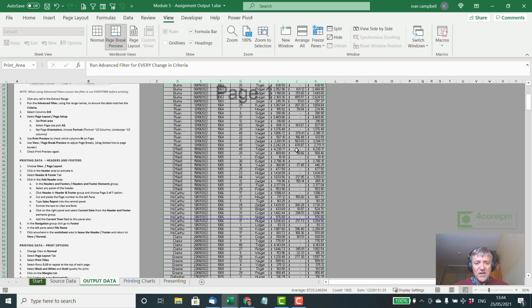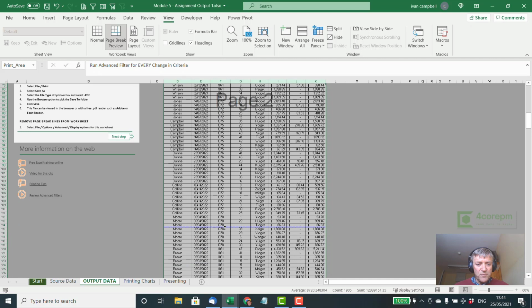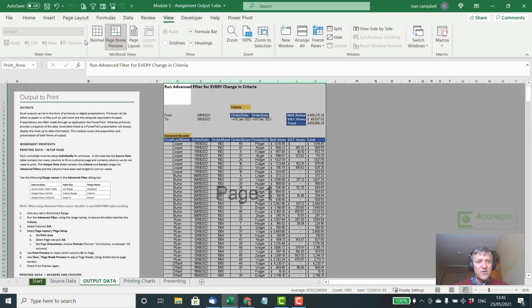We can set the page length as well. You can see there's a dotted line here. So if you want to, we could say, well, let's just put McCarthy all on one page. So that's the way we want it to print, so they're not split over two pages. Page 2, we could do the same, and we could say we want more to be on one page. So you just drag these in order to get the printout you want. Once we're happy with that, then we can go back to normal view.